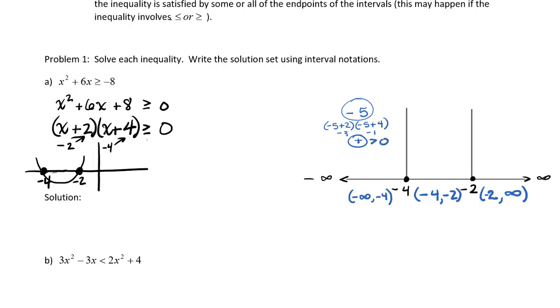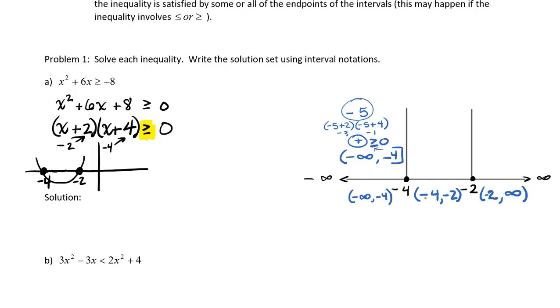Now look at this over here. We notice that this is okay to be equal to 0 as well. So I'm going to say greater than or equal to. That interval will be from negative infinity to negative 4, and we include the endpoint because of that equal to, because the endpoint would actually be 0 as an output.